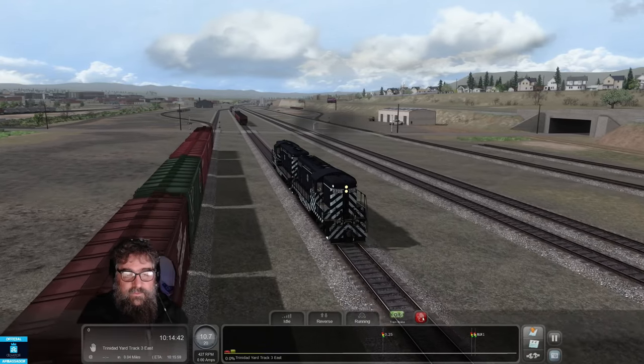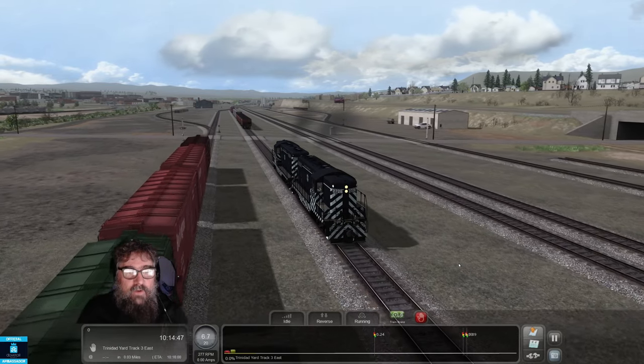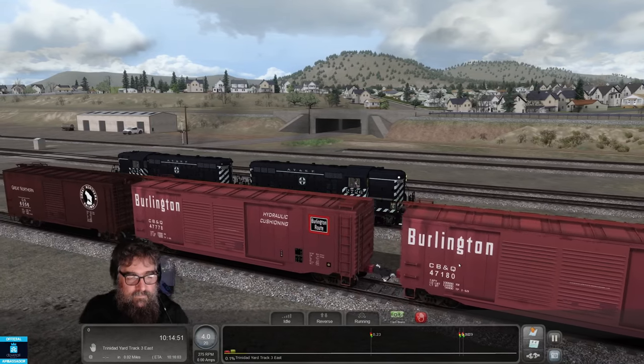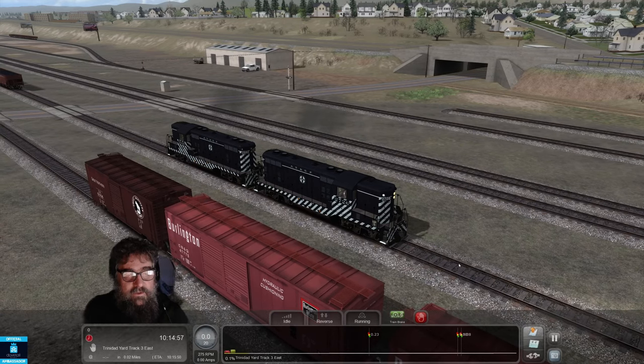I wonder how well the emergency stop works. Probably quite fine. Now it's not even going to make it. No, that'll do. Alright then.